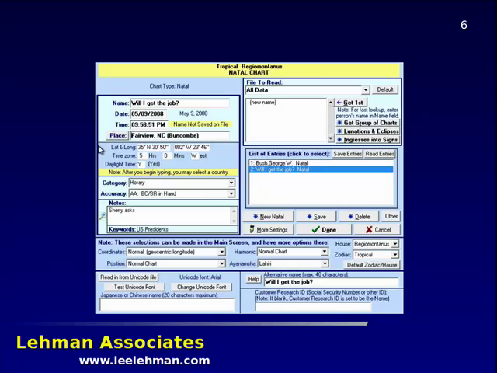Alright, so I've put in my category. I'm now putting in the accuracy and I'm putting in notes. Basically all the things that I might want to put in are on the screen. Now this brings up another difference between Sirius and Solar Fire. You'll see up here where the name was, Will I Get the Job? This name is actually only 20 characters long.